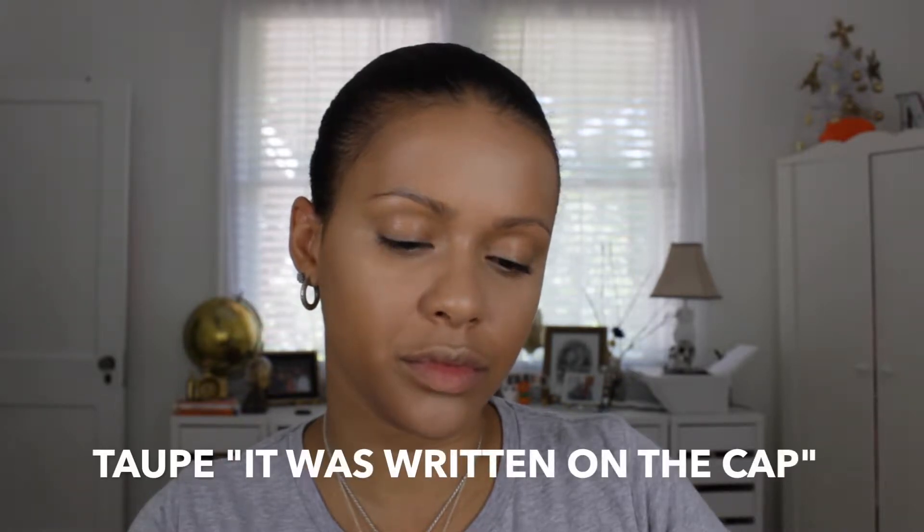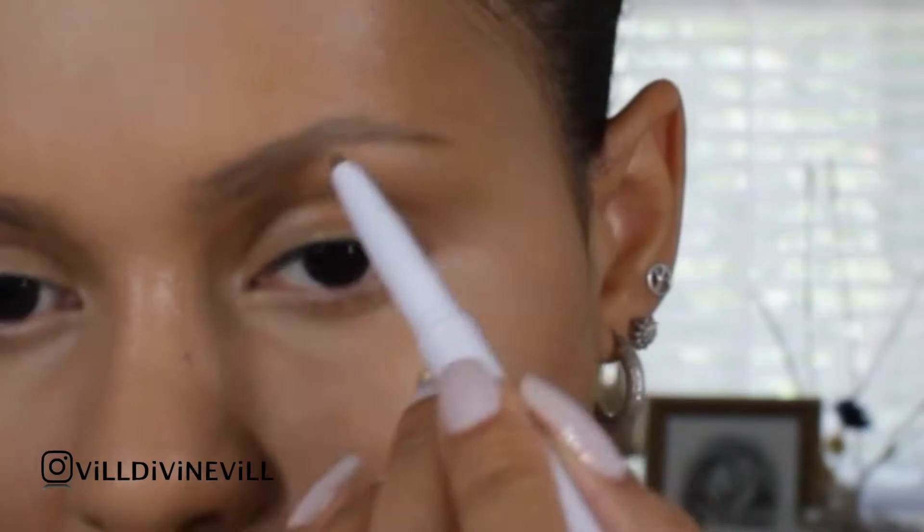For my eyebrows I am going to use this brush from ELF — it's a double-ended brush, number 203. I am going to be using this ELF brow pencil. From this ELF palette — the Knitted Nude — I am going to use the powder because I want a little powder, specifically the darkest shade on the palette, to set that eyebrow. I have a feeling the pencil is kind of light.